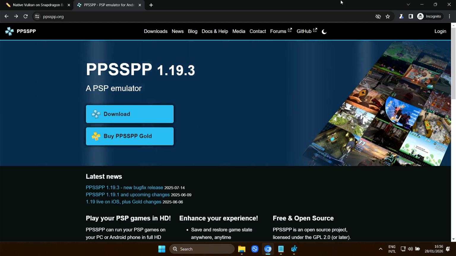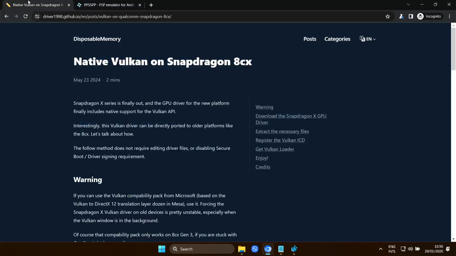But in the process I was able to get Vulkan installed on Windows on ARM, and with the Snapdragon 8cx Gen 2 it looks like it's not officially supported, and I have been complaining about this before, that with Windows on ARM it feels like you're a second-class customer.